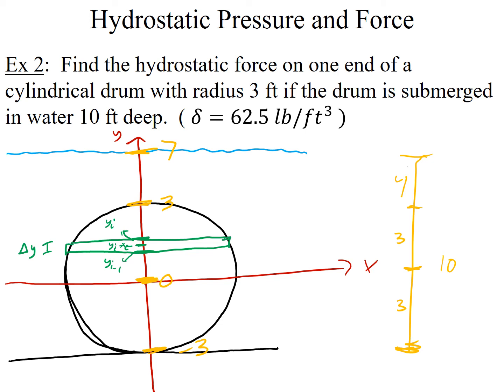Okay. So now what do I need to do? I need to find the force on this rectangle, the hydrostatic force on this rectangle due to it being submerged in water. And then we'll add them all up for all the rectangles. And then, of course, we'll take the limit as n goes to infinity, because the more rectangles we use, the better approximation the rectangular area will be to the area of the circle. If you add all the rectangle areas up, it'll be a very close approximation to the area of the circle. And the assumption that the depth of the top, bottom, and middle of the rectangle is all about the same will be less of an assumption if we have such thin rectangles.